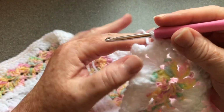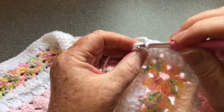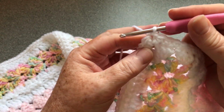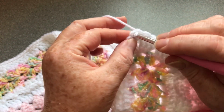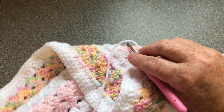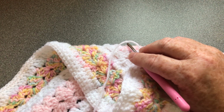Okay, so I've gone all the way around, more or less, just got one more to do. And then I'm just going to slip stitch into that first stitch, and I've made it all the way around. So now I'm going to slip stitch into the next stitch, because that is my middle and I want to be in the middle. And I'm just going to pull out my yarn because it's tucked under my work, and there's a lot more of it out than I imagined.